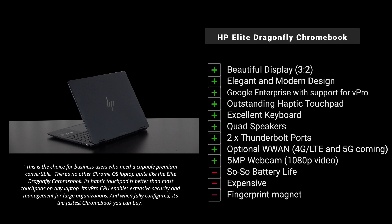Bringing it all home: the HP Elite Dragonfly Chromebook for 2022 is hands down probably the best Chromebook I've used to date. It has a premium 13.5-inch display, premium build and construction, and fits right in with the other EliteBooks and Dragonflies. Outstanding performance from the 12th Gen Alder Lake processor, a haptic touchpad on par with the MacBook Pro, an excellent keyboard with a nice multi-stage backlight. I love the two Thunderbolt 4 ports on opposite sides, and I love having the optional wireless WAN — LTE now with 5G coming later this year.